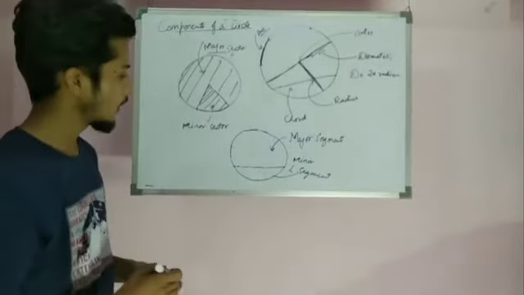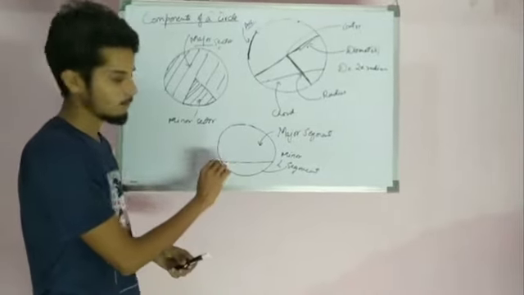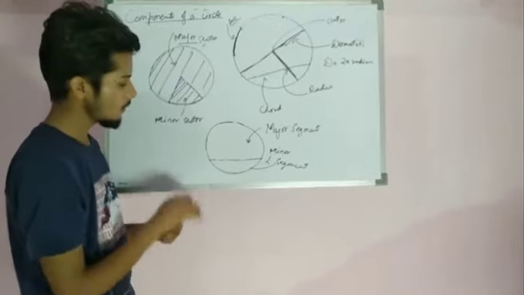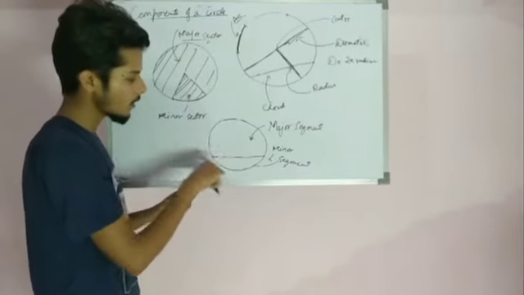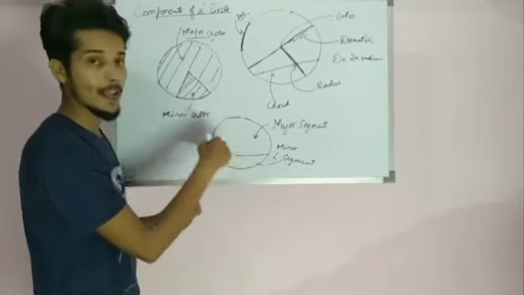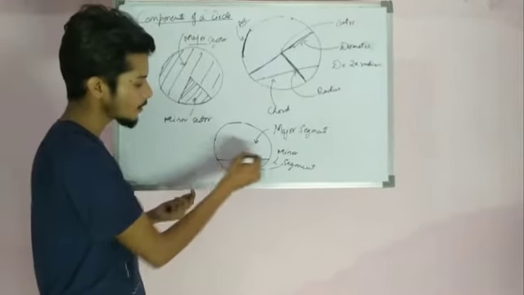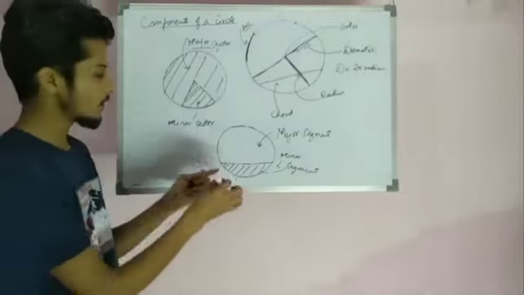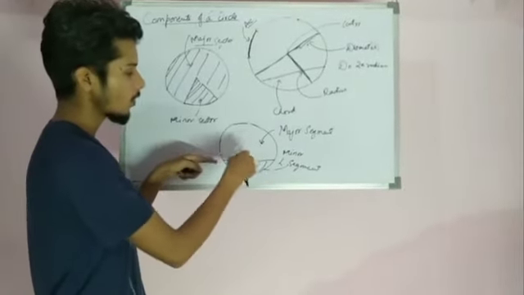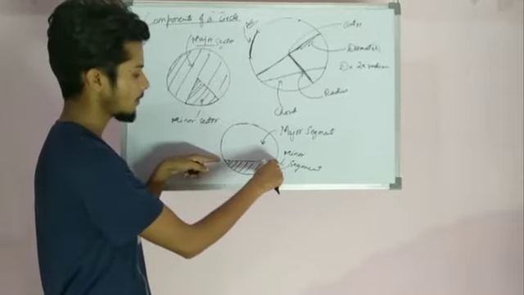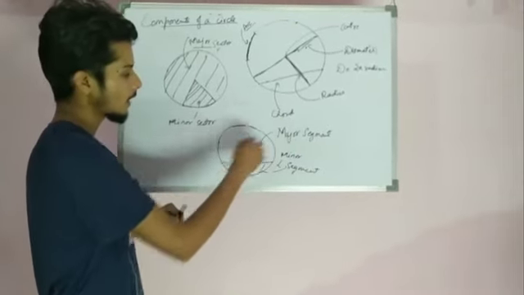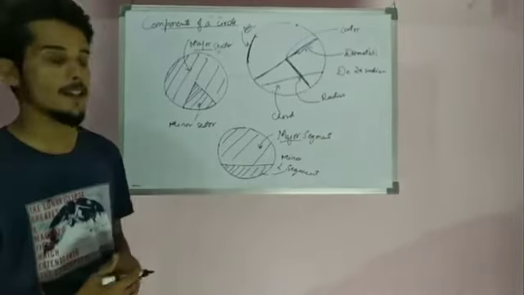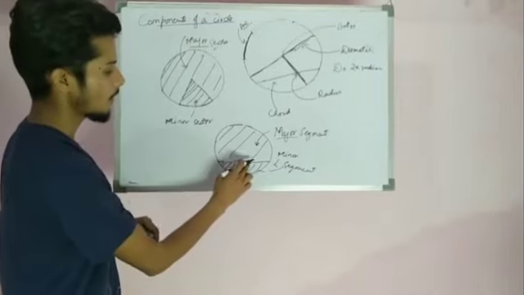So moving ahead, there are other regions also. If we take a random chord having both of its endpoints on the circle, and we take a corresponding arc like this one having the same endpoints as the chord, the region between this chord and this arc is what we call a segment. But obviously this is not the unique arc corresponding to this chord. I can have this arc also which has the same endpoints. So if I take the bigger arc and the chord, the region between them is known as the major segment, the big segment, and this one is known as the minor segment if you take the minor arc.